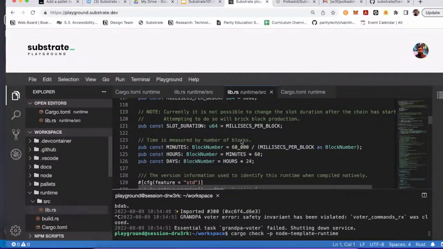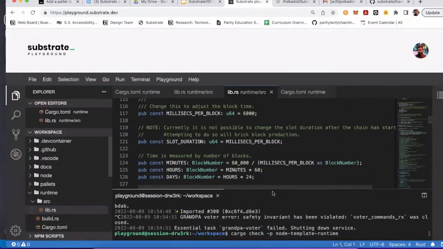If you're tired of a block being produced every 6 seconds, and for testing you just want 1 second, you can modify it here. That's how customizable your blockchain is. So I'll just leave it like that, or I'll just put 1,000.